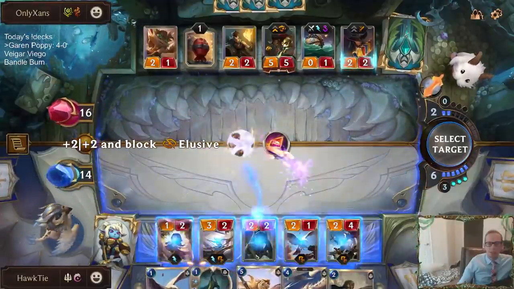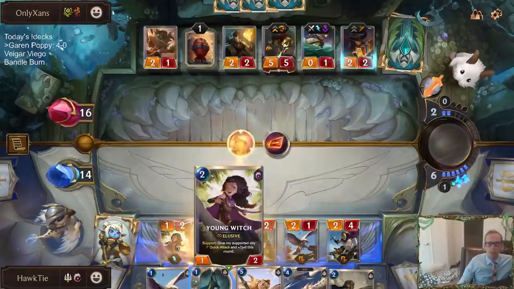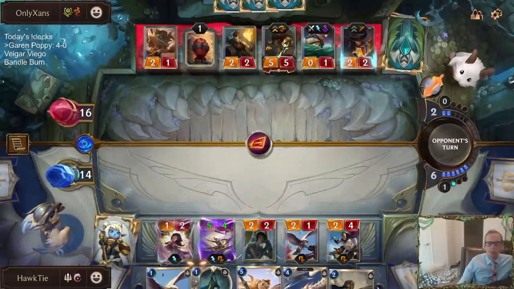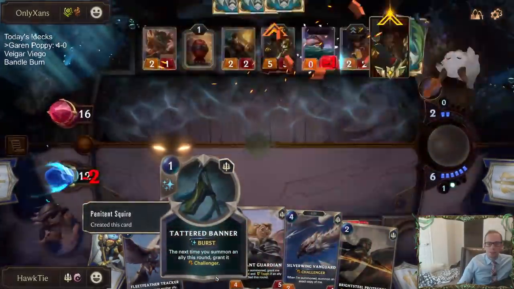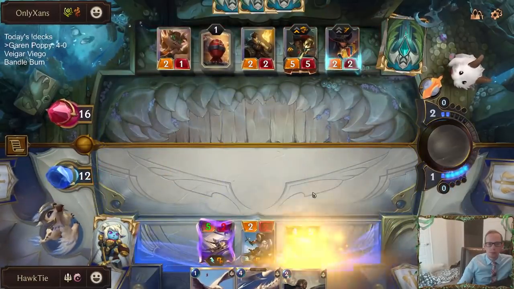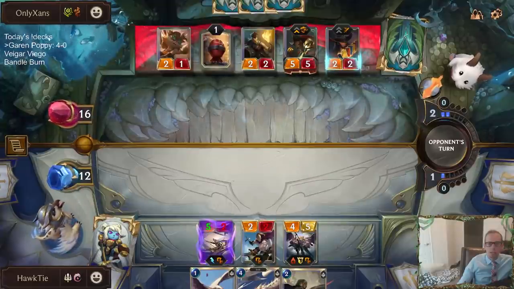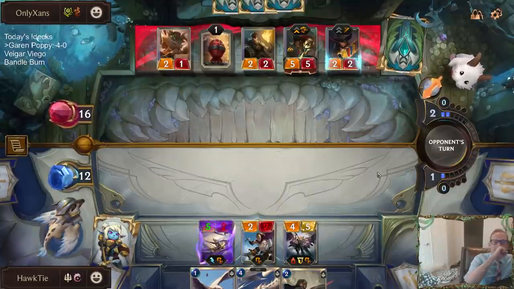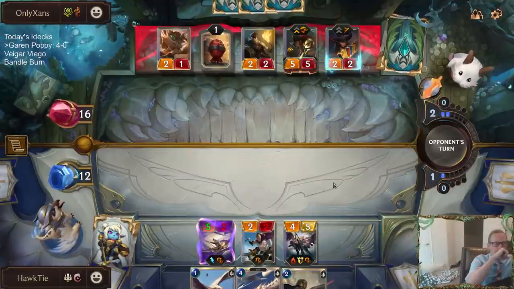Probably want to save this Silverwing Flight. Yeah, I think we could probably save that over Young Witch. That's what I was trying to decide, like, which one of those two we want to save. We give Radiant Guardian Challenger. So the Radiant Guardian will get buffed up by Silverwing Flight, so it'll be a 5/6, so it can challenge Gangplank. But then again, if I would have had Young Witch, maybe saving Young Witch was better, actually.